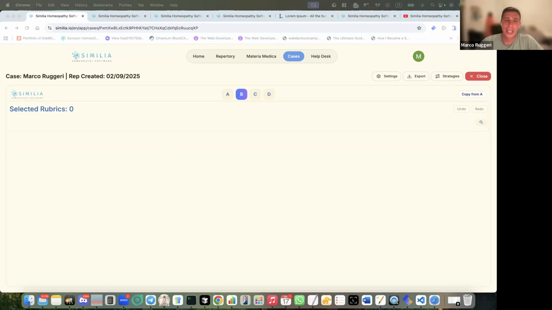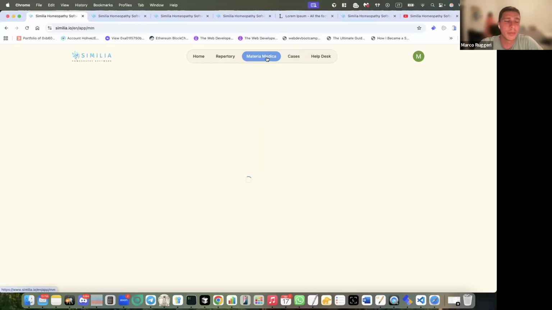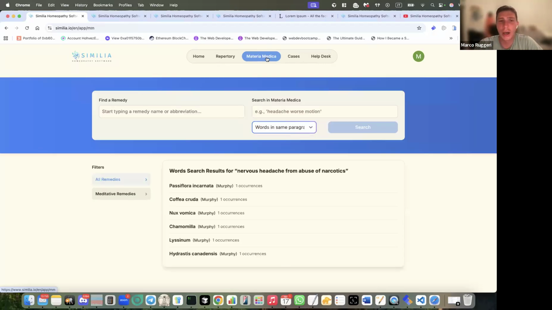And that's a whole point. Now we've focused a lot on just adding features and so on, but at some point soon we also want to expand the library. Since there is a lot of work available for free, the ones without copyright, like the Organon and so many other interesting classic books. So definitely a lot of work to do there as well, and hopefully we will manage as soon as possible.